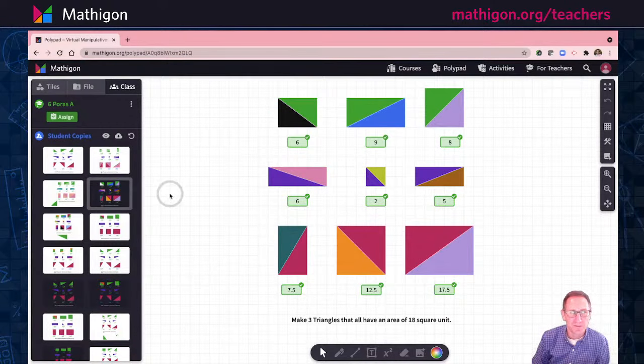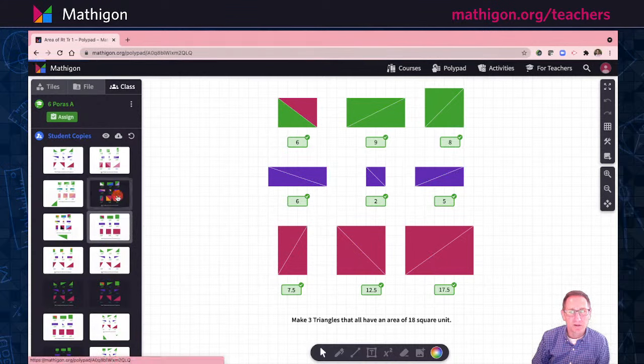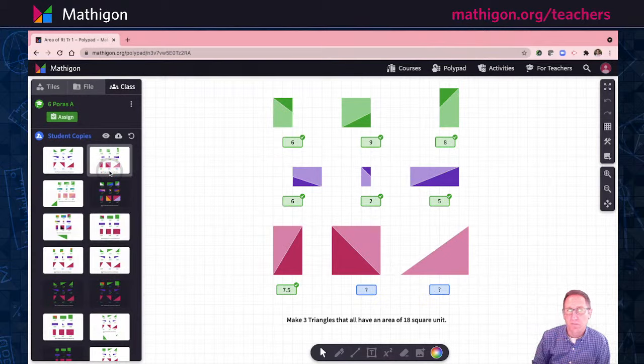Here's a student who had fun with the backgrounds. Let me give it a reload here. There we go. That one's not loading for some reason. Let me go to this one. This is a student who took the triangles and doubled them and found the area. But then, as a teacher, this is great feedback for me that the student explored this task in a variety of ways. This is one that I shared with the class.